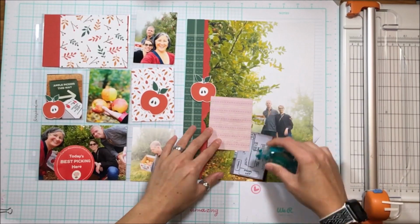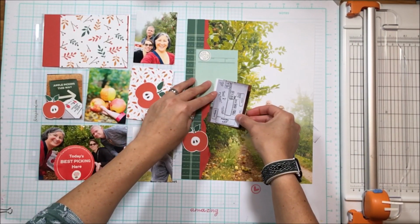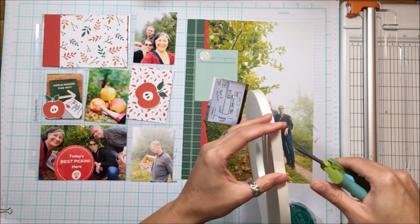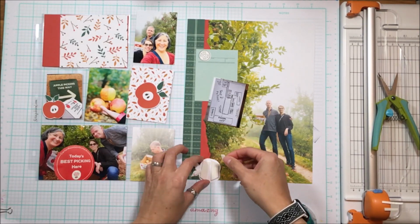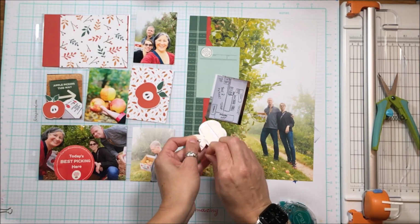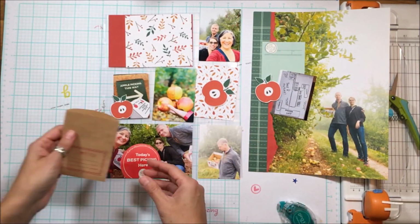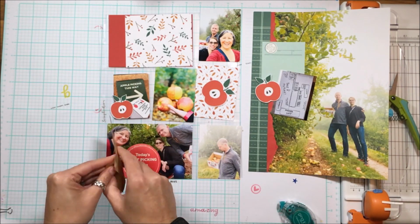I am not a frequent pocket card designer, so you'll see that I struggle with a couple of these pockets. I'm going to pop that apple up on foam and just give that a little bit of dimension, which in the pocket pages you can't really tell, but it definitely has just a little bit of dimension to that, and that's going to fill that gap nicely. I intended to have that there because I knew that the apple was going to go there. So for the most part, that is the right hand page complete. Now I have to finish this left hand page.